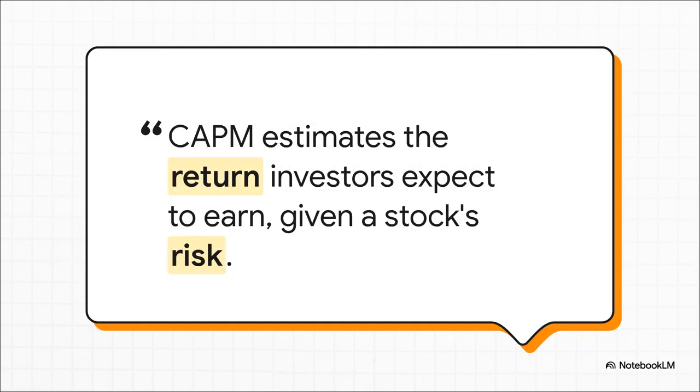So if you boil it all down, that's the whole point. CAPM gives us a logical way to think about risk. It's a tool that tries to quantify that relationship between taking a risk and what you should expect to get paid for it. It's a baseline, a starting point for making smarter investment decisions.